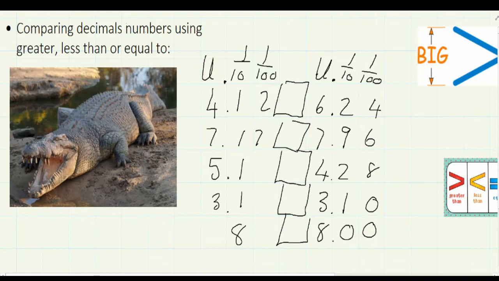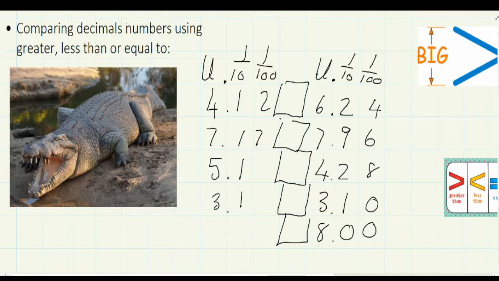Okay, so in a previous lesson, we looked at something very similar to this page over here, where we looked at comparing numbers using the greater than, less than, or equal to sign. We are now looking at including decimals, because there's a little bit of a step up when it comes to including decimals. Now, in order to do this lesson, you need to be quite proficient. Proficient means you need to be quite confident doing the earlier episode where we just looked at using whole numbers.